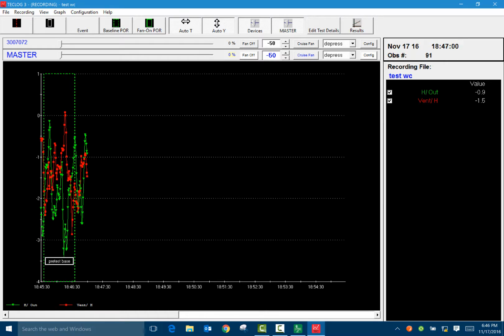It's pretty cool when you can see pressures. When you're seeing all these numbers on your gauge, it's a little confusing, but I'm going to go ahead and turn the clothes dryer on and a bath fan.